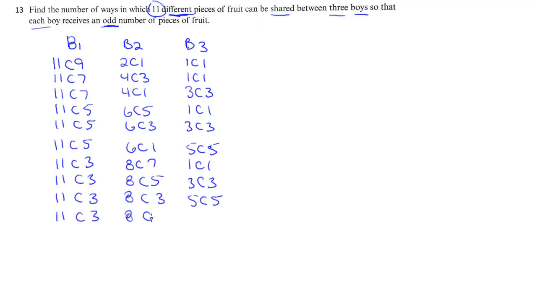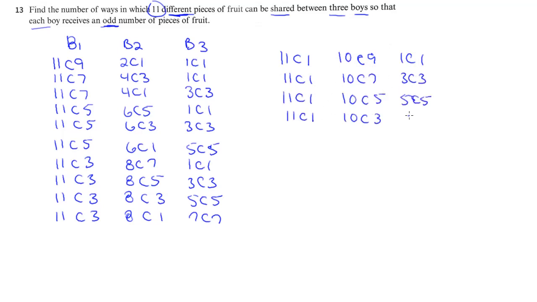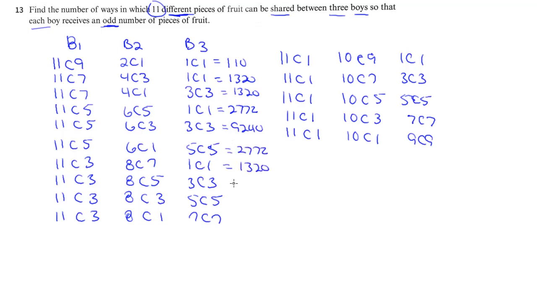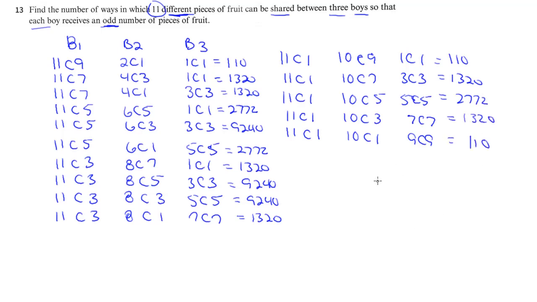And again, you'll notice in all these cases, because I'm ending up using up all 11 pieces of fruit, the last column is always going to equal 1. So I'm really only multiplying the first two numbers. At any rate, when you do that, you'll get these. And then all you've got to do is add them up, and you'll get a grand total of 44,286. All right. Again, like I said, this is a lot, and typically you're not going to have to do this many configurations. But anyway, probably good practice. All right, let's go on to the next one.